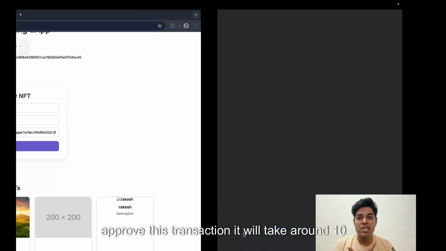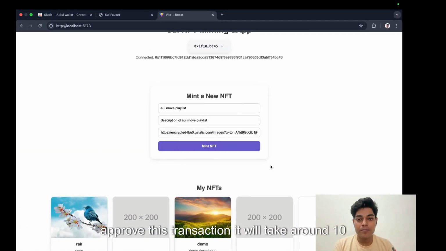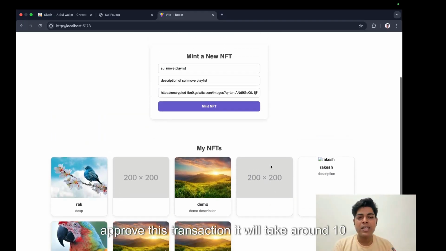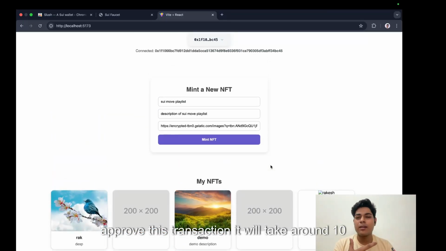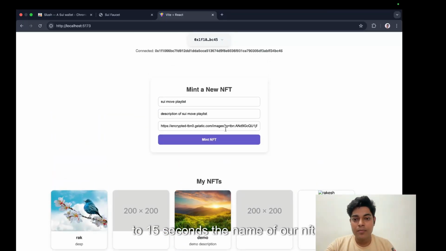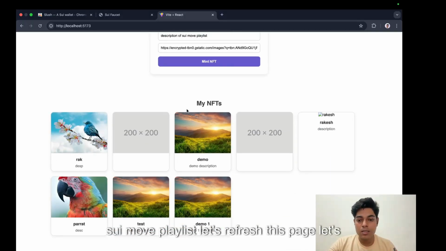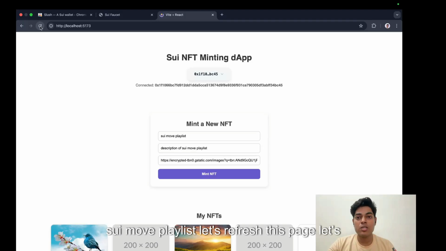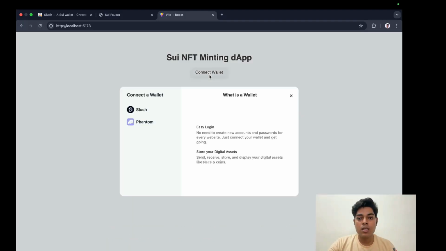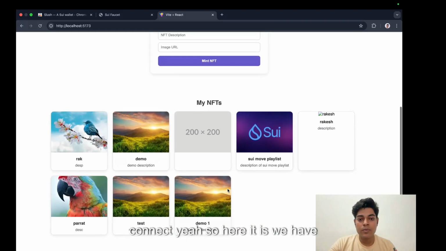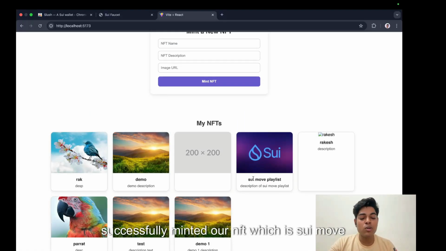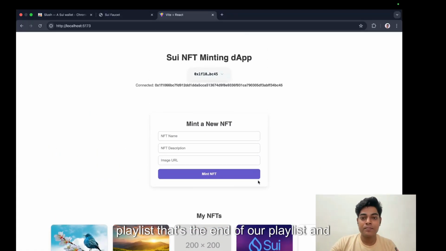Now let's approve this transaction. It will take around 10 to 15 seconds. The name of our NFT is Sui Move Playlist. Let's refresh this page. Let's connect. Yeah, so here it is. We have successfully minted our NFT, which is Sui Move Playlist.